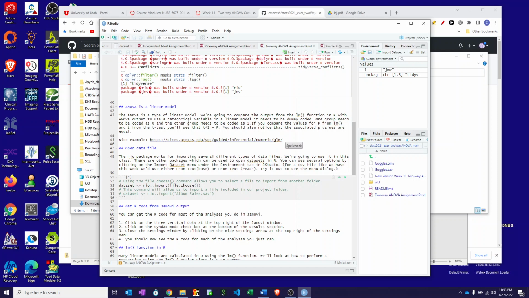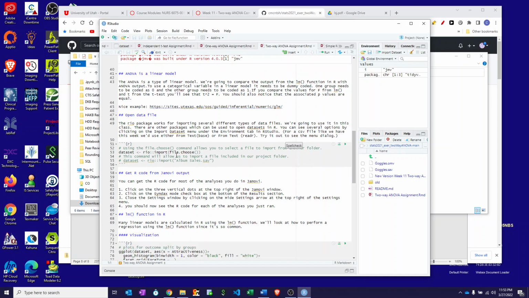This is talking about ANOVA as a linear model, and we're going to open this up, and rather than use the file chooser that's displayed here, I'm just going to change this to the name of the variable.